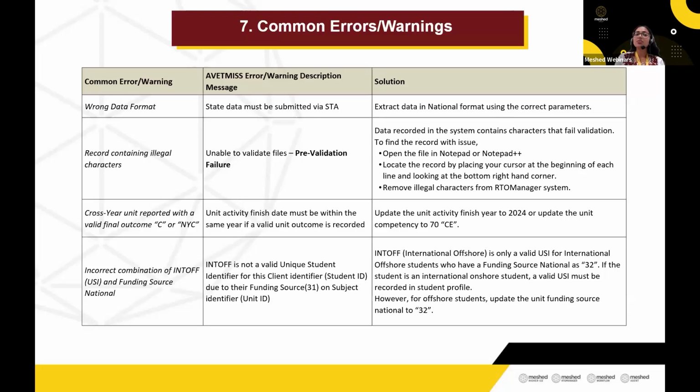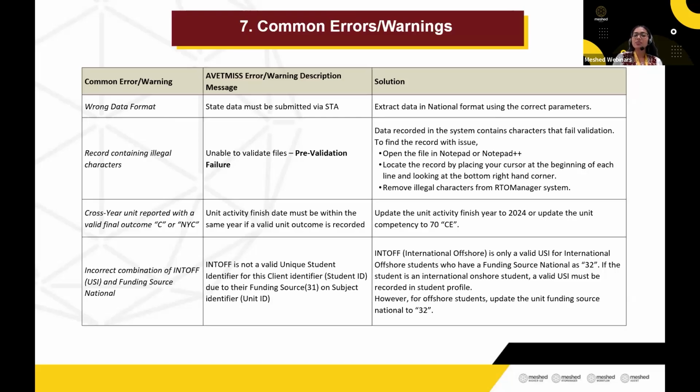For this data, this wrong data format actually talks about the data format which we looked at in the data extraction. State data must be submitted via STA and extract data in national format using the correct parameter. So if your extraction process was incorrect and you have extracted the data in state format instead of national format, then most of your files will end up in error. For this, you just have to follow back to the previous slides and export in national reporting format only.